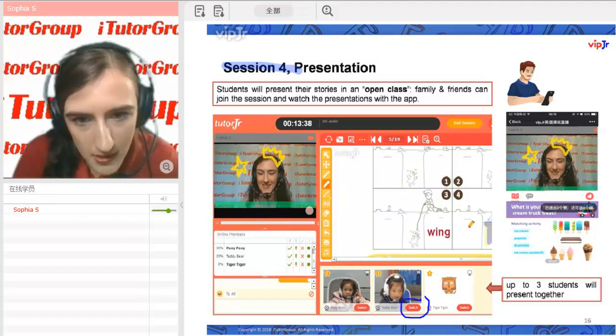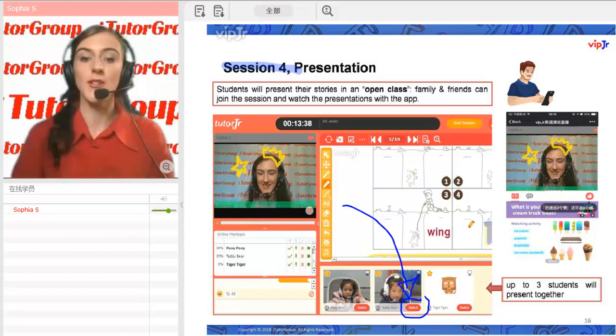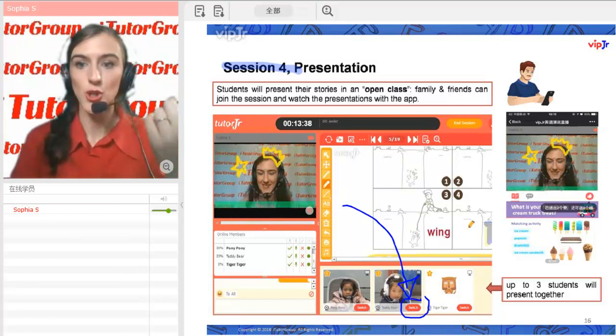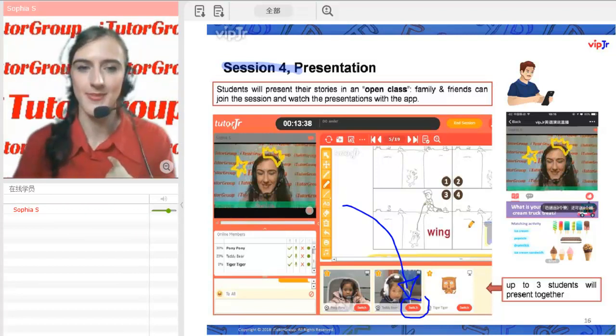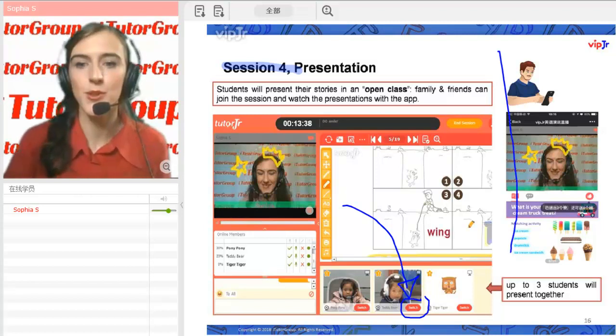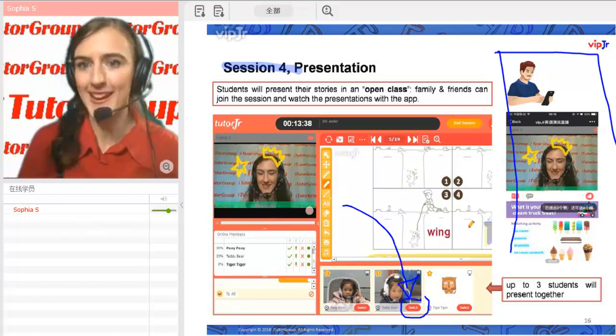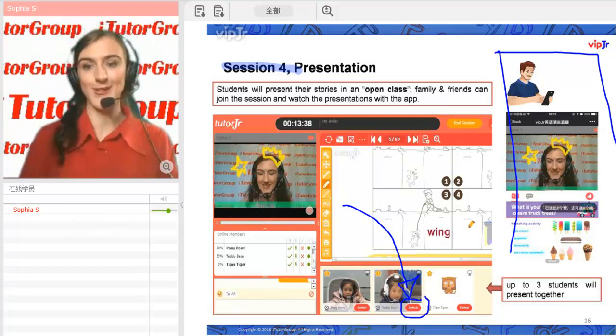As you see my little girl here, she was switched. So as soon as you press this button, switch, it switches her to be the host. Now there's something else. This can be viewed on an app by family and friends and anyone else.